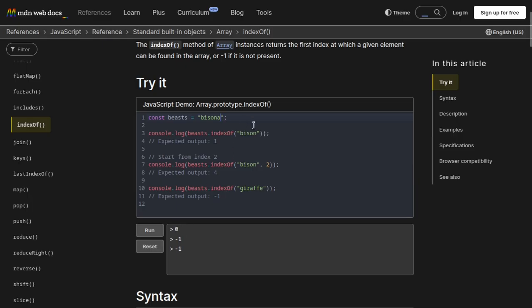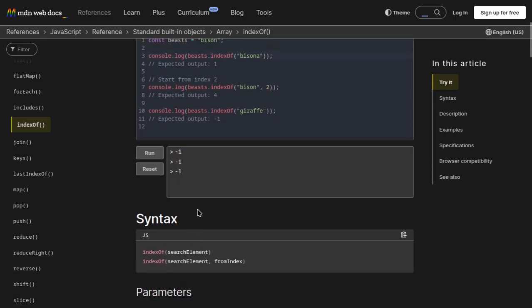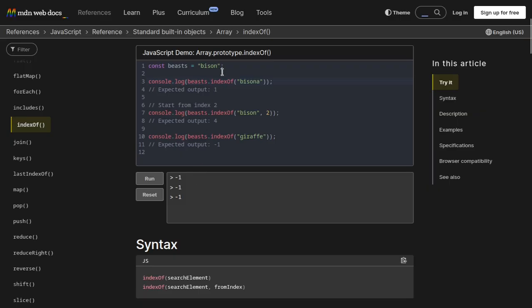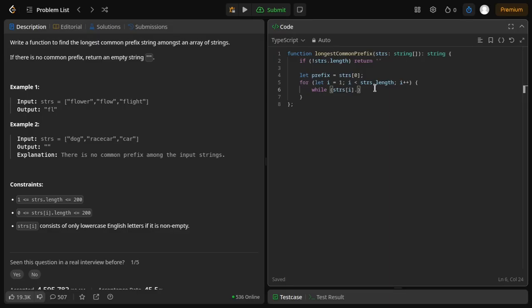But if we reverse this variable and run it, the string is not found, which returns minus 1 as the result, because it didn't find any similarities with the base variable. I'm just using this as a demonstration, so let's go back to the implementation.